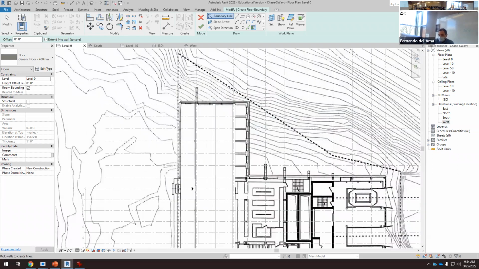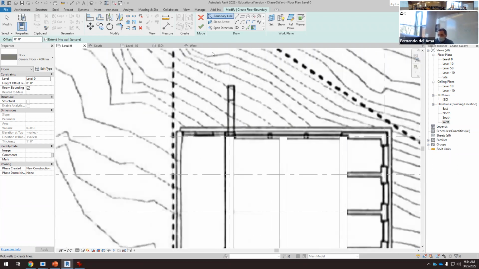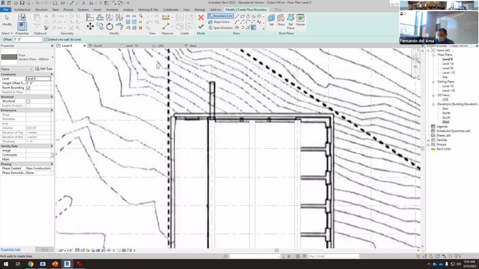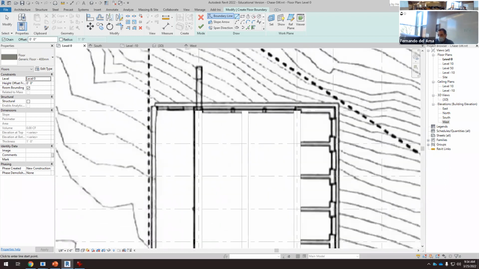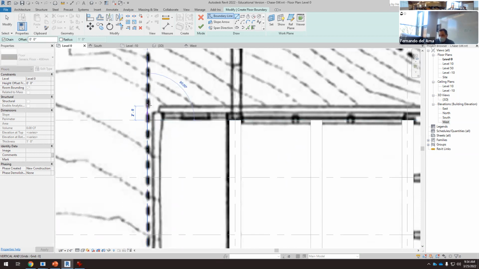Okay. And now I will select lines. We agreed that it's going to be 2 feet and 2 feet.